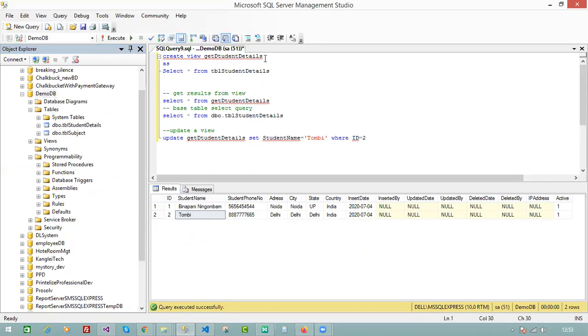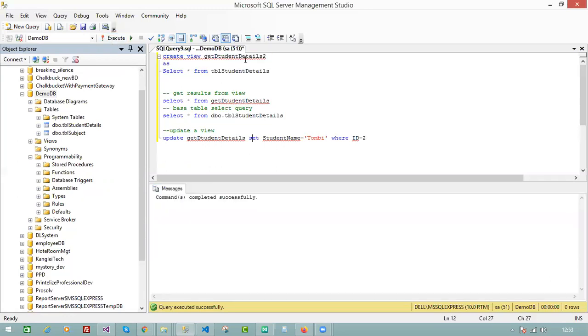I have already created the tables. Let me create this. The syntax is very simple. CREATE VIEW, then give the name of the view, AS SELECT columns FROM your table. It is created now. We can directly call this by writing a select query from the view like this.